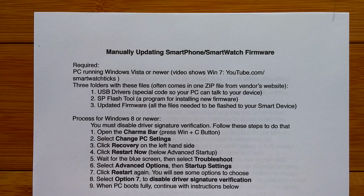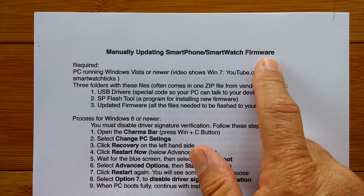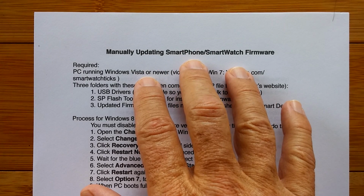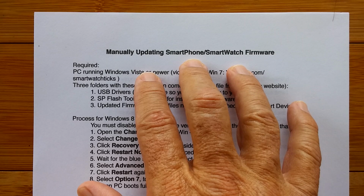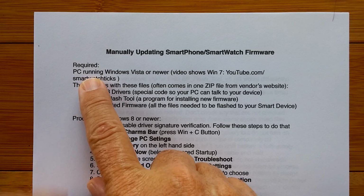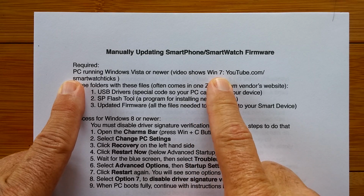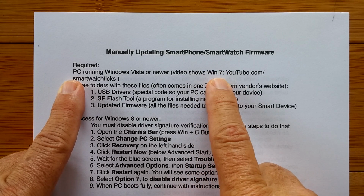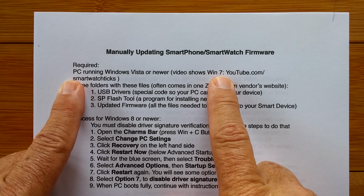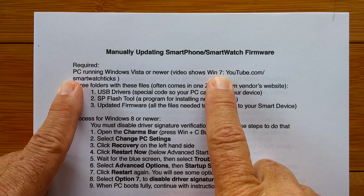All right. We're going to be talking about manually updating your smartphone or smartwatch firmware, because we just covered what you do if you have automatic update. If that doesn't work and you're going to flash your firmware yourself, these are the instructions you'll need to follow. What you need is a PC, not a Mac, that's running Windows Vista or newer, okay? The video you're looking at is going to use the Windows 7 version, one, because I've got an older Windows 7, and two, it's a whole lot easier than the Windows 8 stuff. We're not covering all that here, although I will show you the steps, okay?